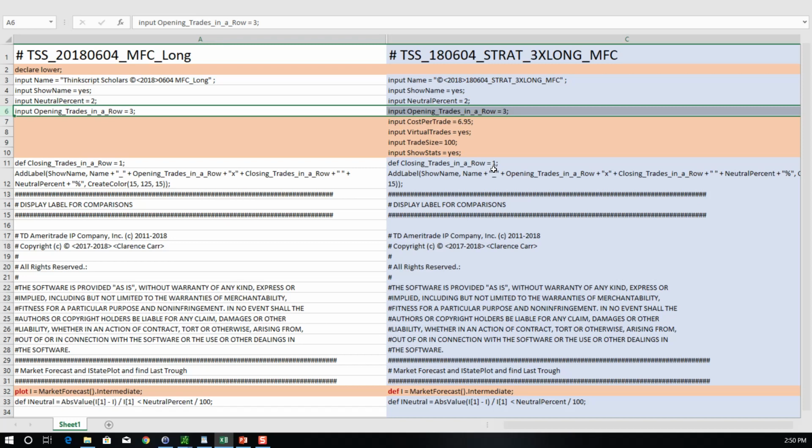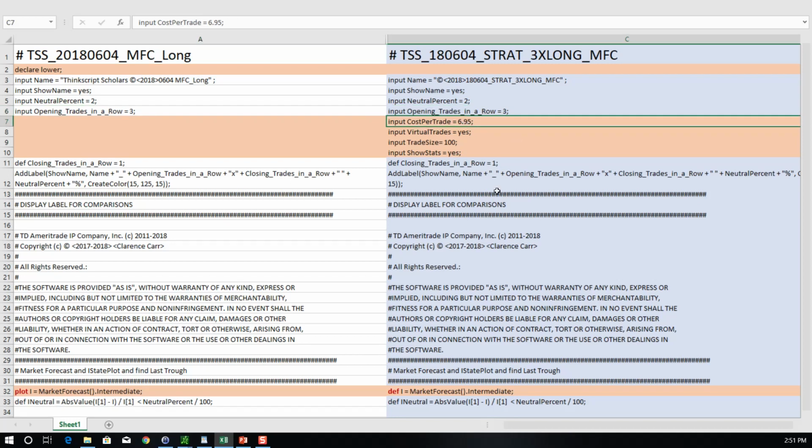I want to be able to calculate what my costs are of getting in and out of the trade. And down below, I'll have a section where I actually count how many times I enter a trade over a period of time and how many times I exit the trade over a period of time. And I want to give the user a place here to put in what their commission costs are per trade. In general, I think TDA is charging about $6.95 right now for most people, although I would encourage you to negotiate with him on that price. I was able to get a significant discount. Personally, I do some fairly heavy trading, but nonetheless, that's worth talking to them about.